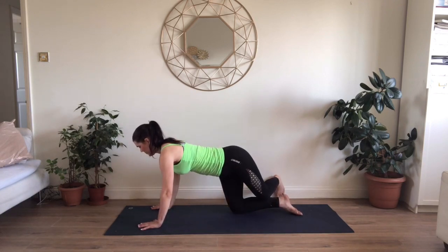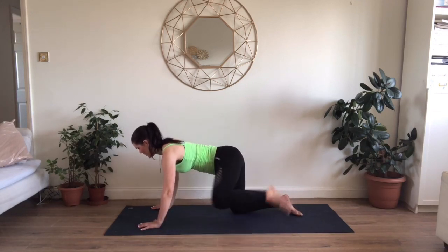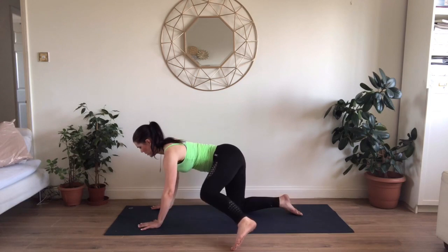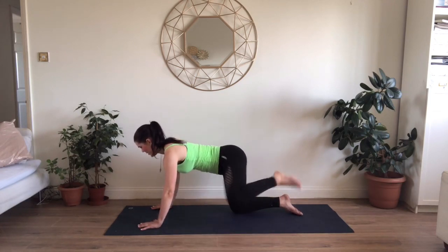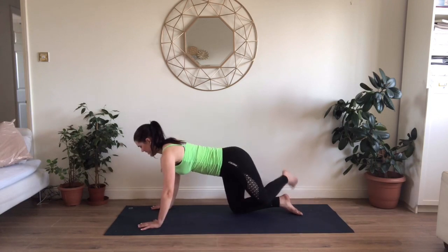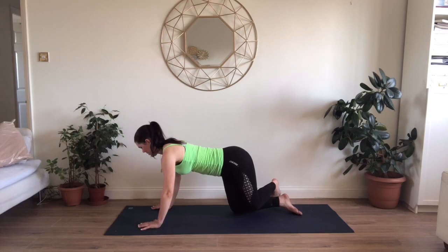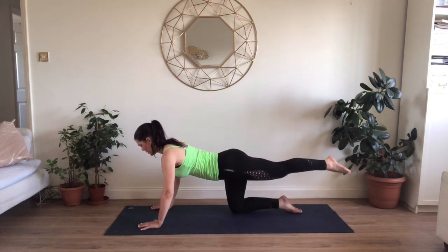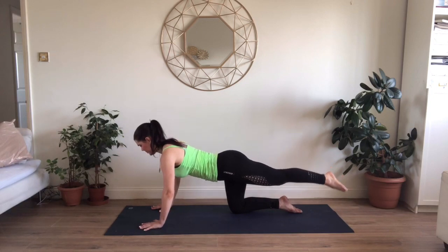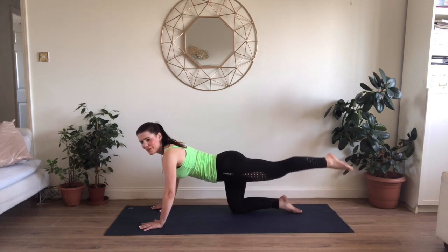Keep your neck long. And your spine is like a tabletop. It's very still. Imagine if you would have a glass of water balanced on your back. There'd be no ripples in that water. You're moving so smoothly. These are your last 2, so make them the best. And then extend that left leg out, so reaching the toes back, keep the legs straight. Hold the foot up in line with the hip and start with those circles.